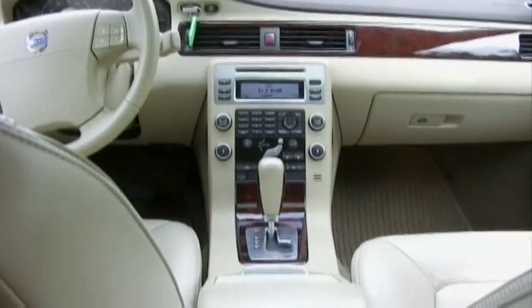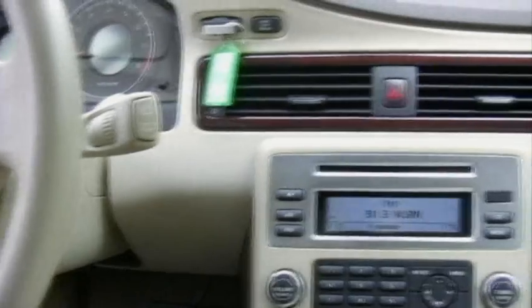Now, the interior for XC70 is a very nice place. All the materials were done in a very well way. It's either wood, chrome, or a lot of it's done in this tan that we have in our tester here. And what it does is it gives this nice atmosphere of quality and premium feel, and it makes you feel almost okay about spending around $45,000 for what is kind of just basically a station wagon.